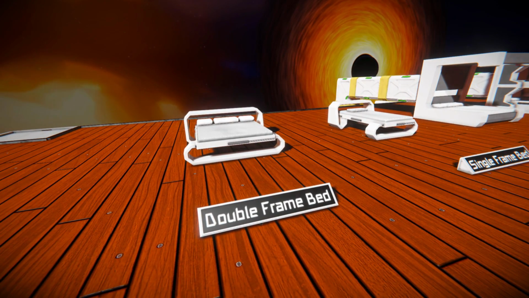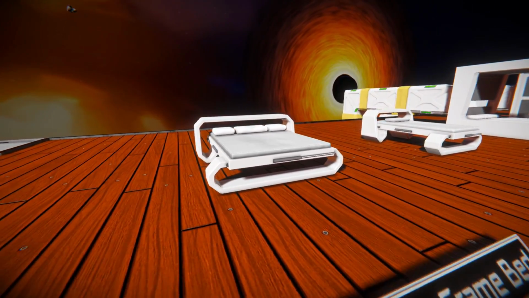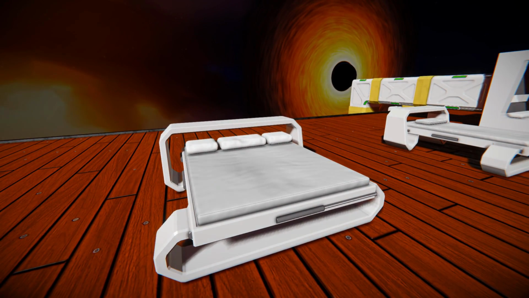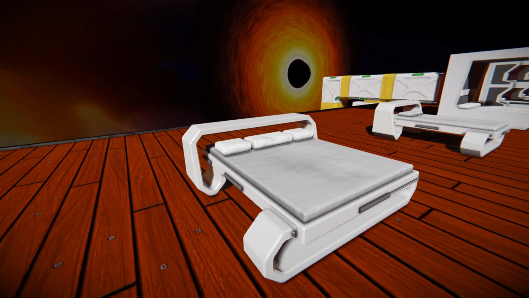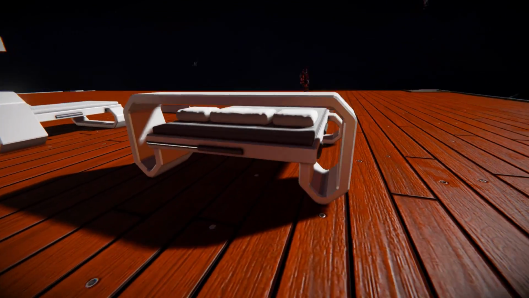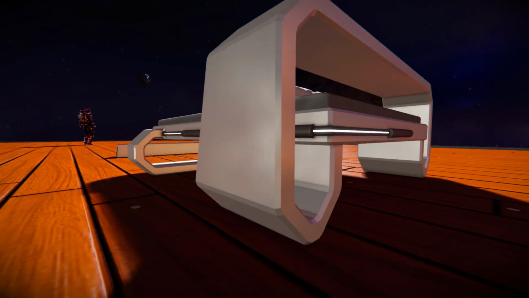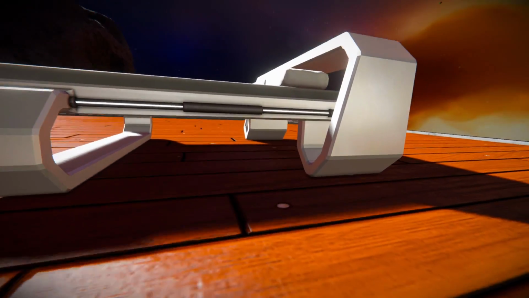So over here we've got ourselves a double framed bed, which is just a large bed for one person to sleep on, and this is what it looks like. We get 3 pillows because we're a greedy person, and we've got a bloody good model to go along with it. Now this is one of the beds which can be doubled onto a small block grid.